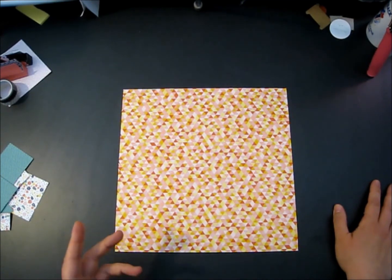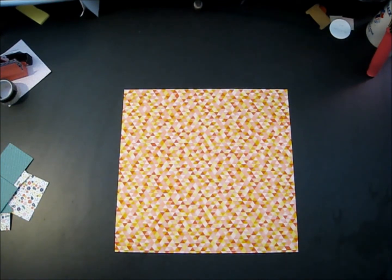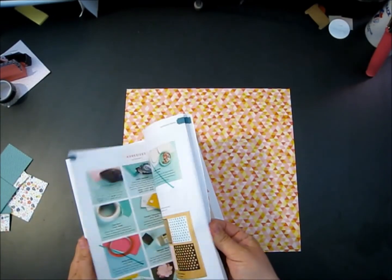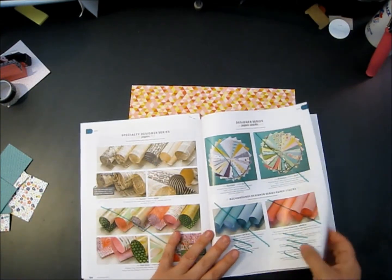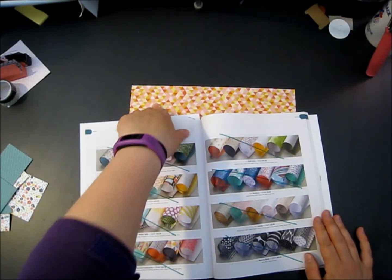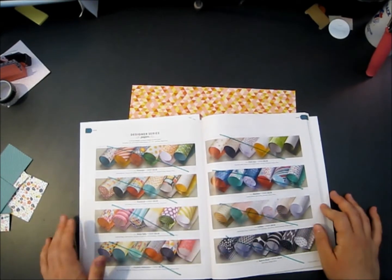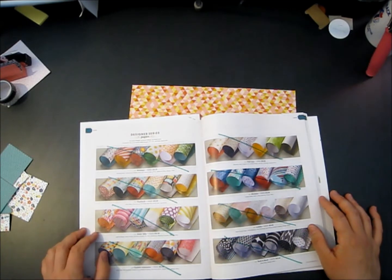When you look at those lovely packs of DSP in the catalog, and now we know they're all retiring, sad to see them go, but we'll be looking for new ones too, because the new patterns I'm sure are going to be delightful. But when you look at these packs of DSP, and they're $13.50 each, and you're thinking, okay, how much paper do I get, and what am I going to be able to get with each of them, you realize with a one-sheet wonder that you get tons out of these packs, absolutely tons of projects. It's amazing because you actually get the 12 sheets, the 2 of each double-sided pattern, which is awesome.